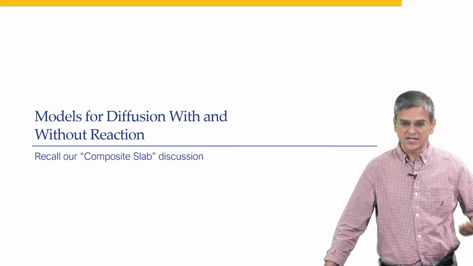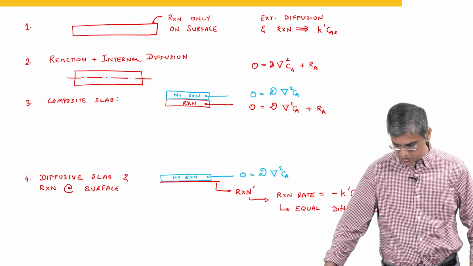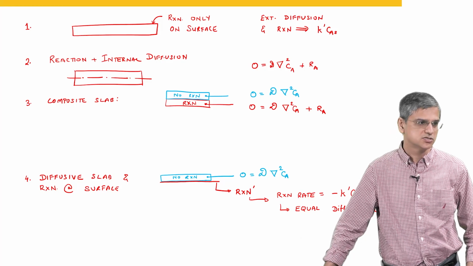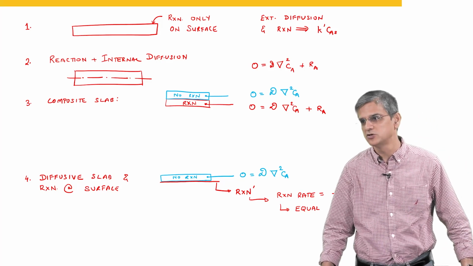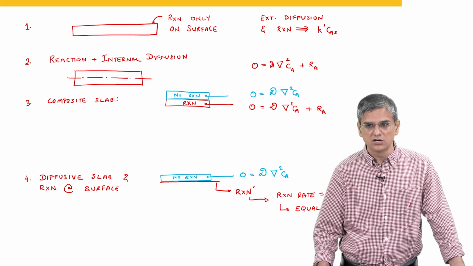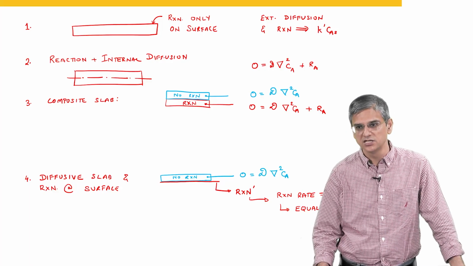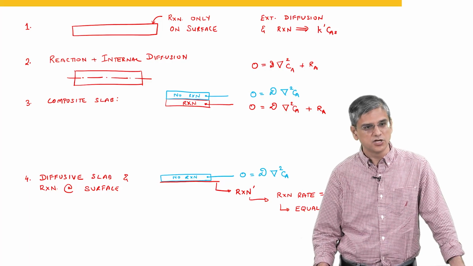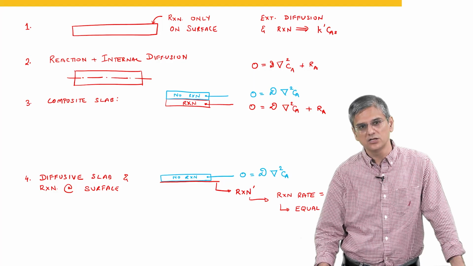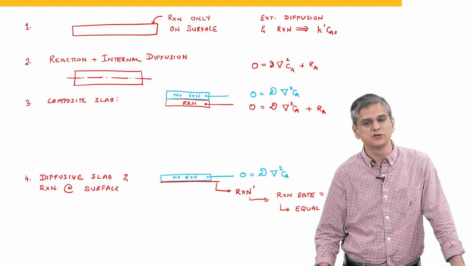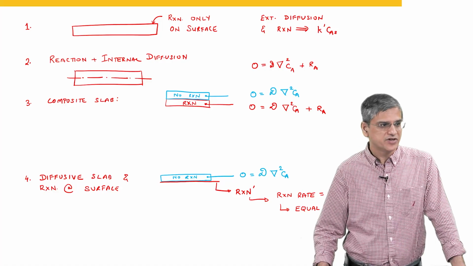Okay, if we expand on that idea, we can expand it to the case where you have a composite slab, where there is no reaction in one slab, reaction in another slab, or reaction rate in two slabs are different, or diffusivities in two slabs are different, or reaction doesn't take place in the slab but it takes place only on the boundary. Any of these conditions you can handle with the tools that you have learnt in your module 5. Okay, so that takes care of gas phase.